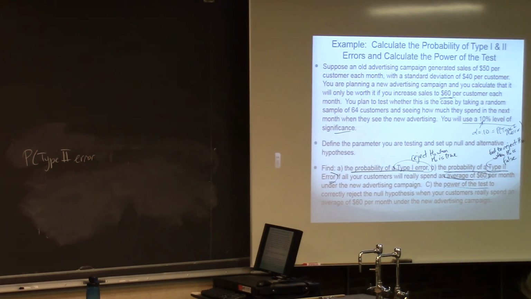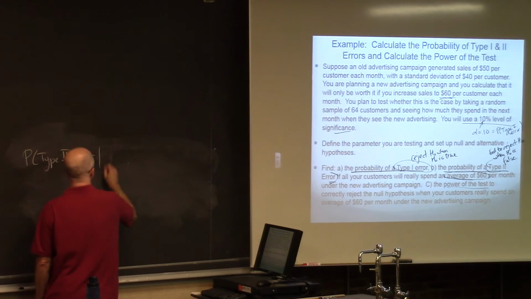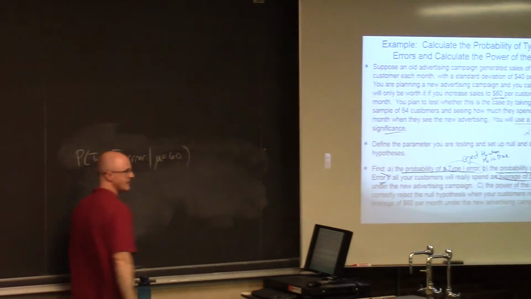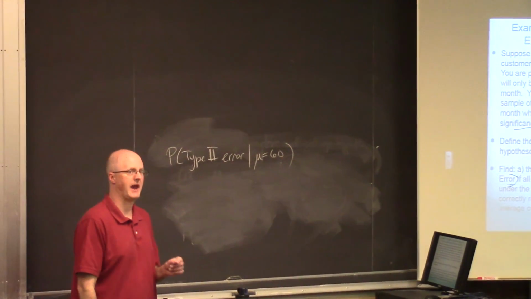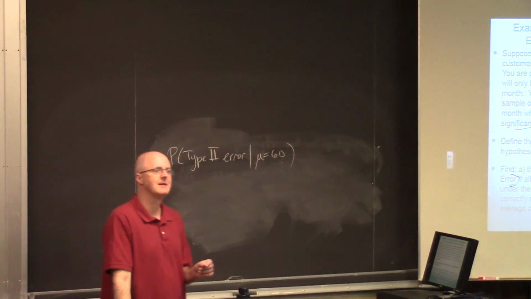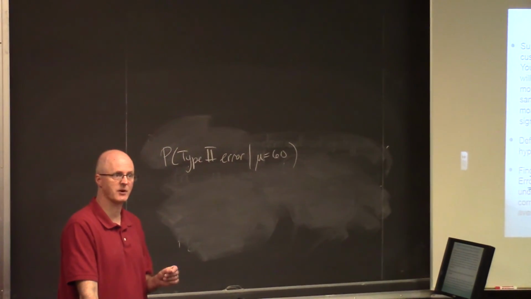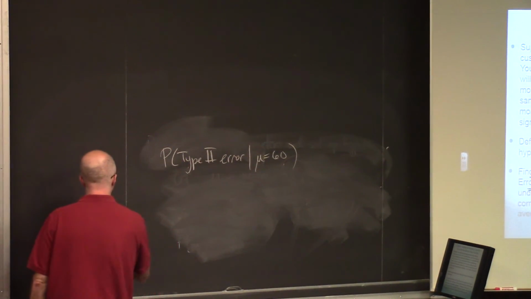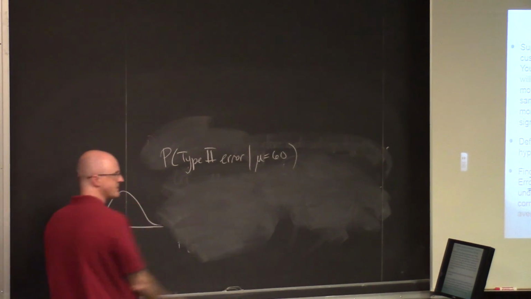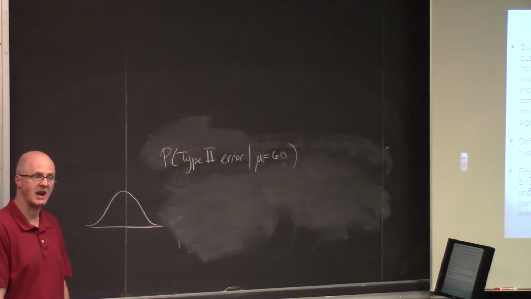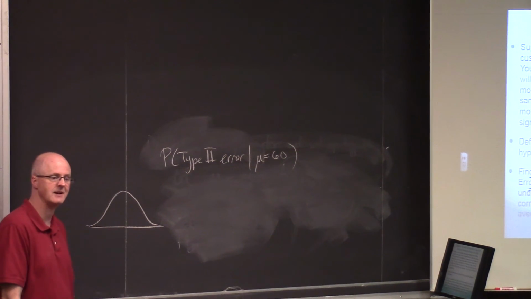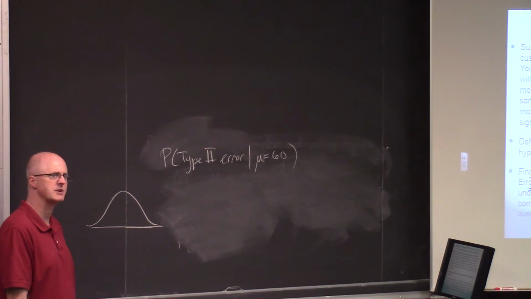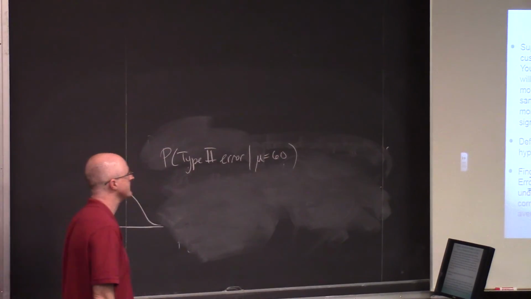What's the probability of a type 2 error, first of all, given that mu is 60 instead of 50? I can't do the calculation right away. I've got to do some other calculations first. Before I can calculate this probability, I have to decide what the rejection region is for this right-tailed test. It is a right-tailed test, by the way. I erased the alternative hypothesis, so it was a greater than sign. I have to decide what the rejection region is first. That's the first step before you can actually calculate this.